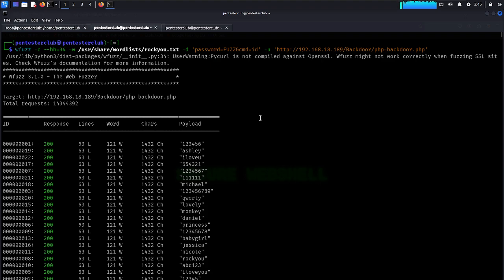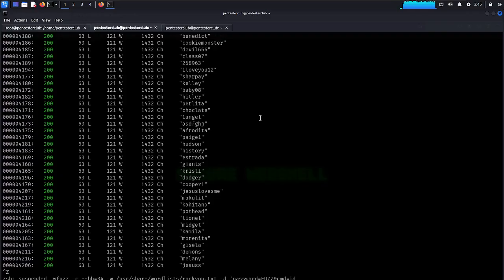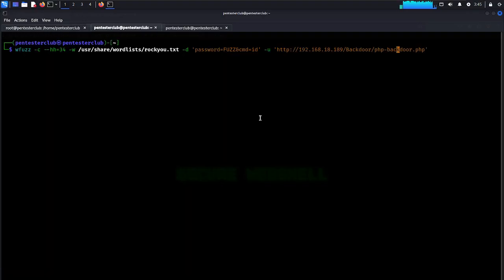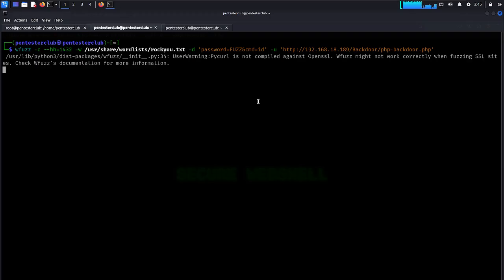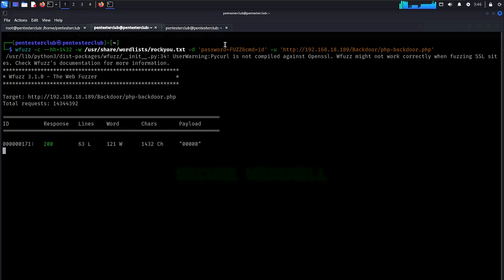So in this case, I just put here hh 1432. If that also is jumping again, we would like to try here one more time. For this case, in the data, the password equal to FUZZ and cmd. Now it was fuzzy.